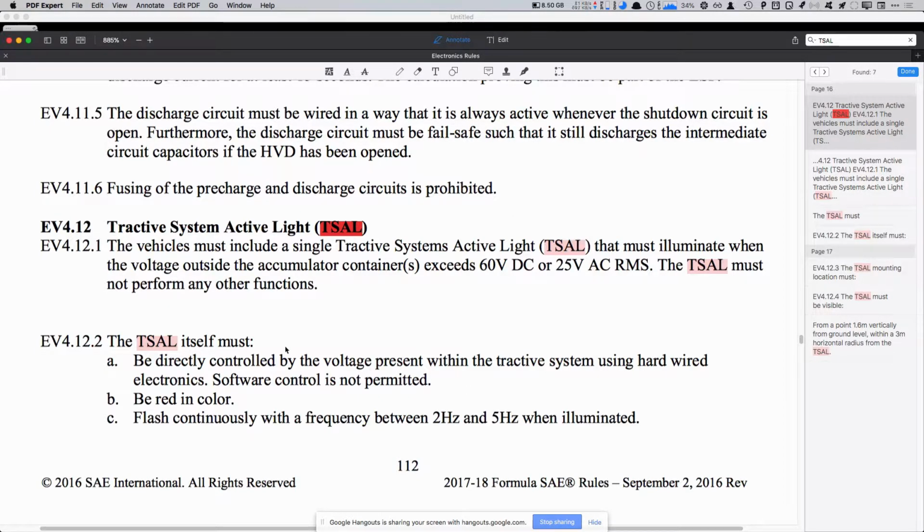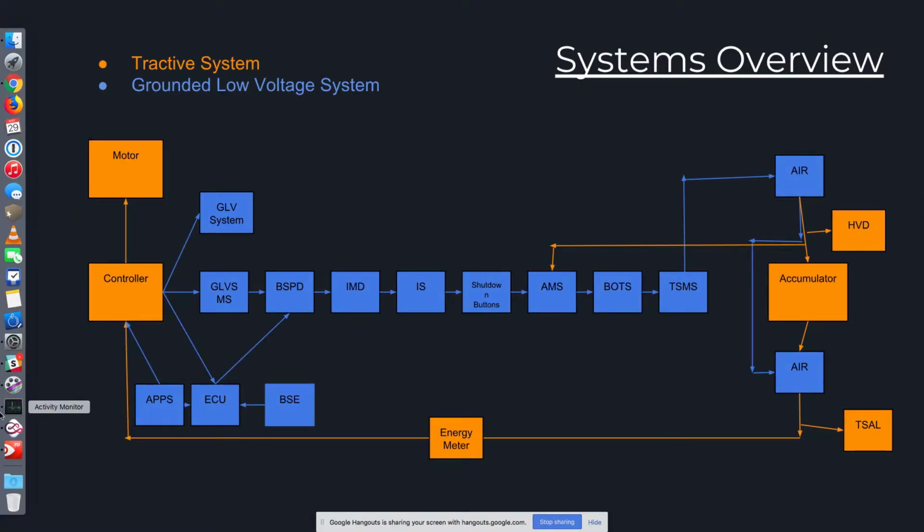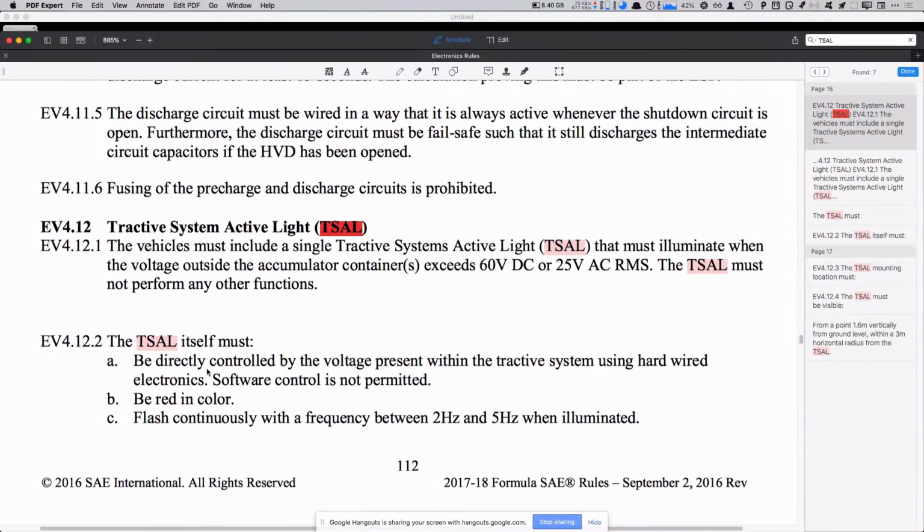So if you have 60 volts on this side of the circuit, you could have a DC-DC converter to power it down to like a 12 volt LED, because having a high voltage light is really dangerous. Number one, it's going to drain your power, and number two, it's pretty unsafe. The safety was the reason people use a DC converter, but I have a friend on the rules committee, so if you would like me to ask him, I can confirm.